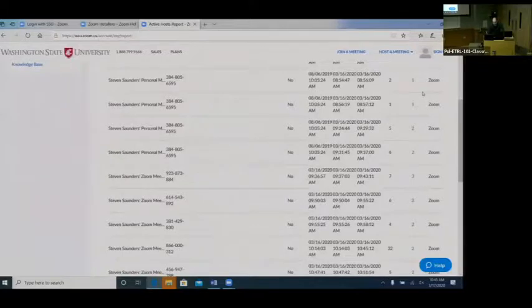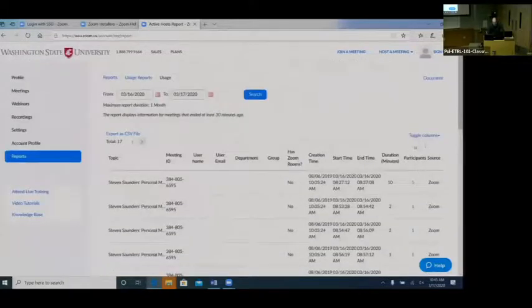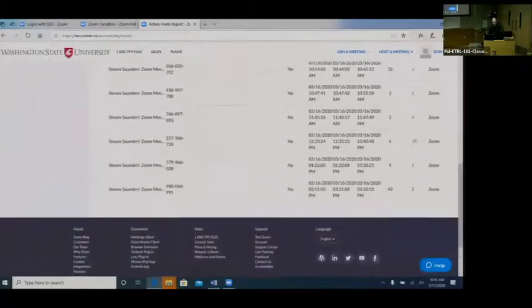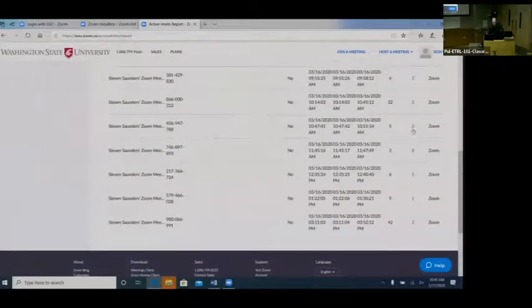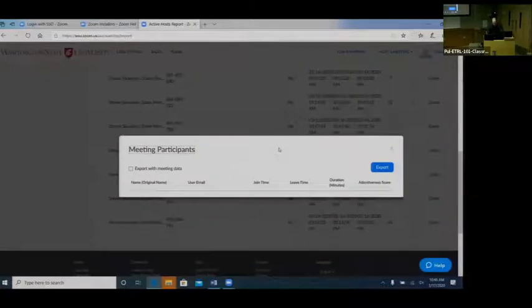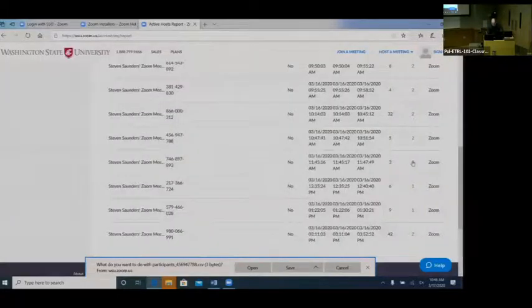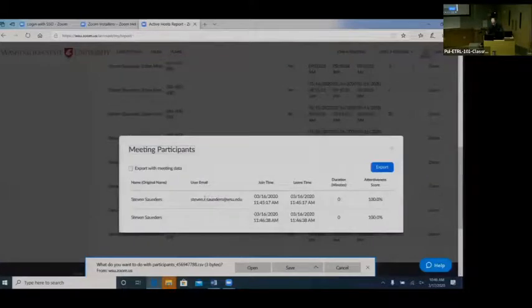But on the right-hand side here, there is a participants. And each of these are a link to tell you who's been in what meeting. So if I go to this one, right, and you go to meeting participants, that's not showing anything worthwhile. Normally it shows who was in it, right? So it shows I was logged in and then I was there as a guest.